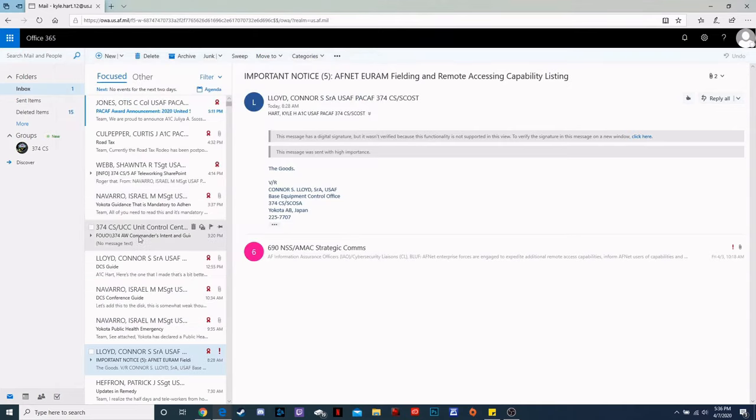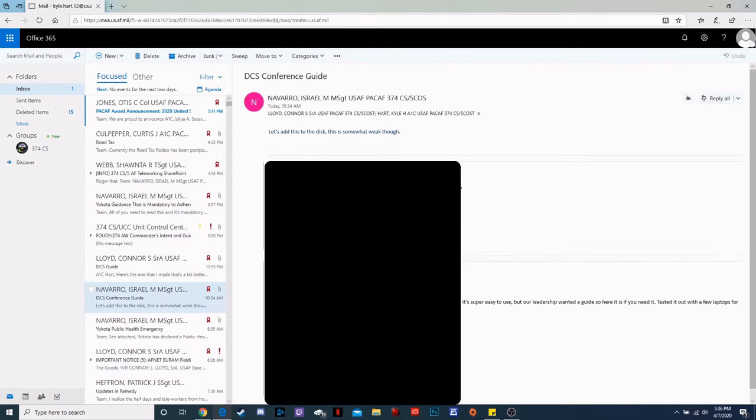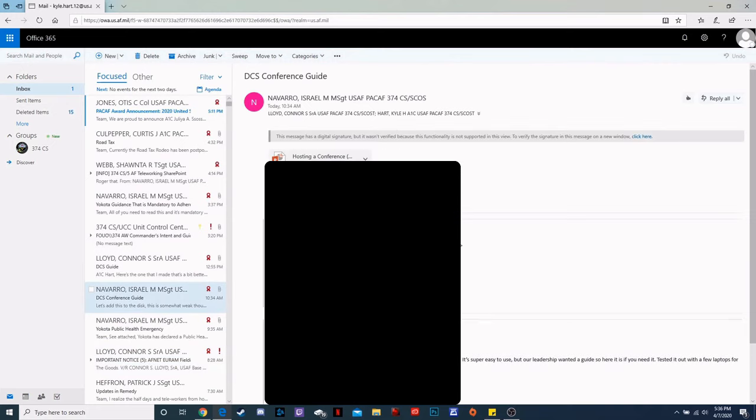So you can back out of that. The only other thing you might want to take a look at is that attachments are kind of the same way. So this email actually has an attachment, and sometimes it doesn't show up here right away. Sometimes you have to double click on the email to see it as well. We'll go ahead and take a look at it. And you can see it's loading into PowerPoint, but we're not going to let that happen. So just a few tips for you there.